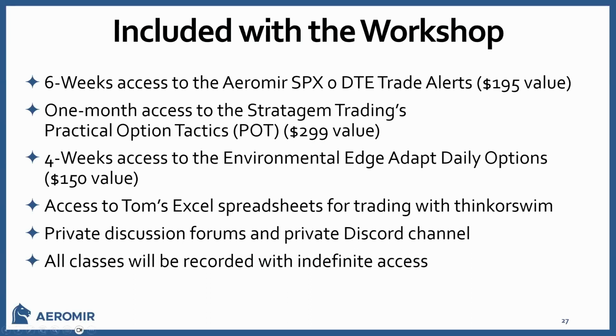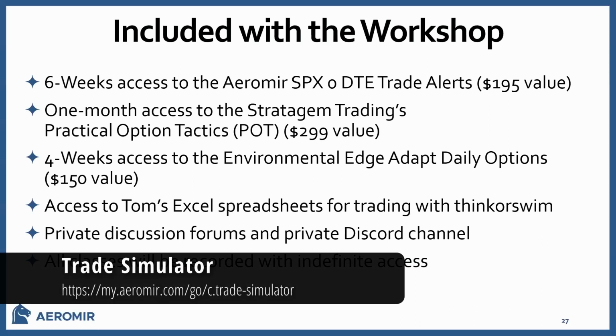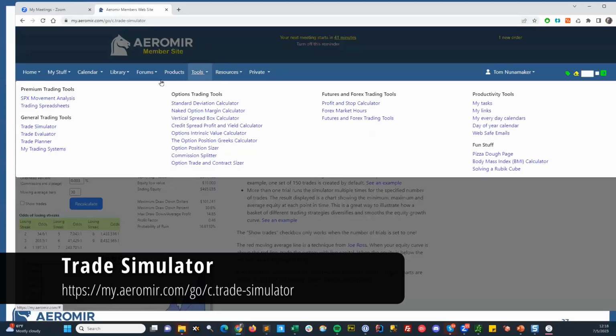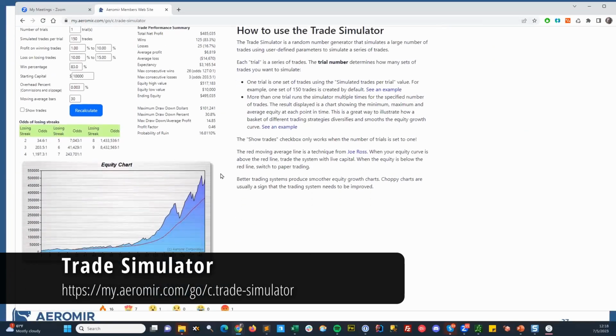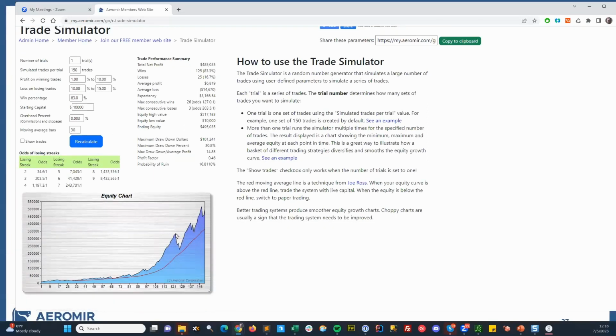And as far as diversifying, I know I built a trade simulator a long time ago, and I can probably just give you a demo of that real quick. So where's my trade simulator? Here it is. It's under tools, trade simulator. If you just pick a system and set up the parameters for it, it can have really jagged results.